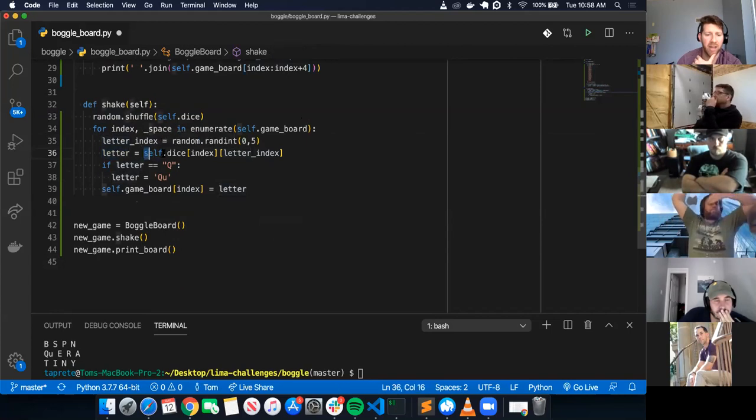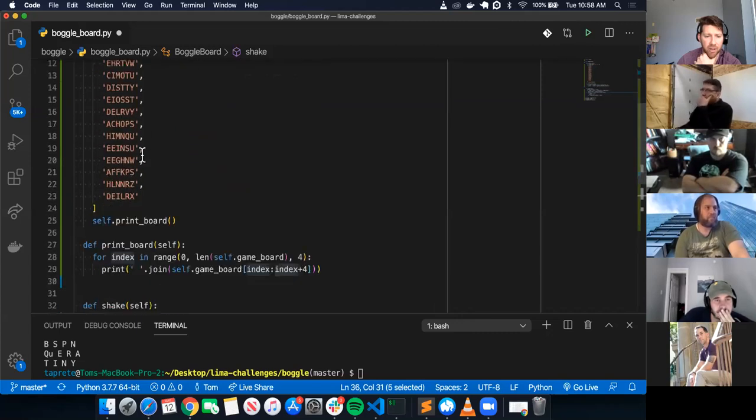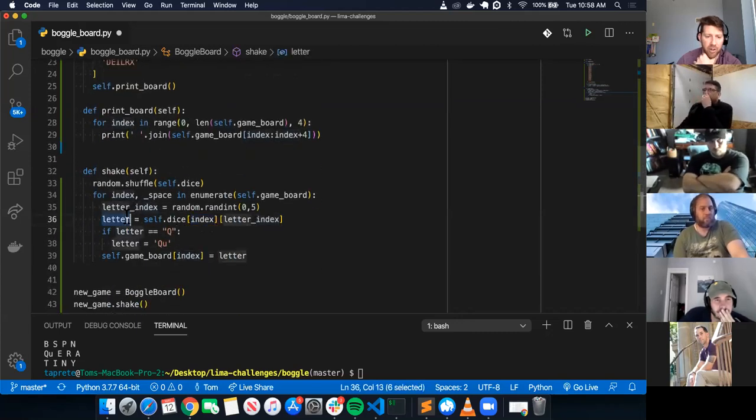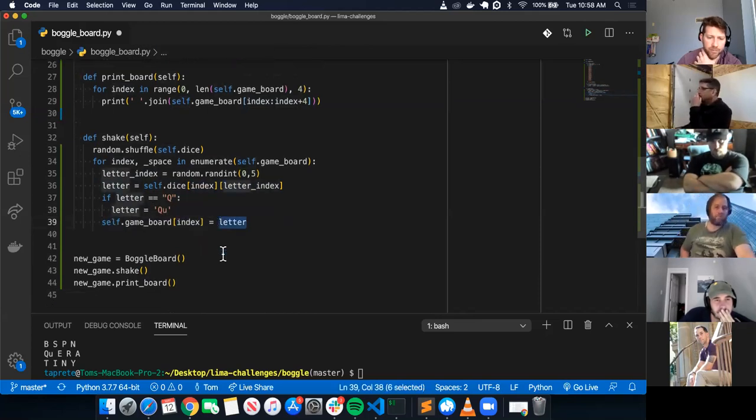And then we're grabbing the actual letter from the dice at that specific index. Here's the index of the dice in the dice array. And then that's how we grab the letter. We test if that letter is a Q. If it is a Q, we just reassign the letter variable to QU. And then we assign that value at that index to that letter.